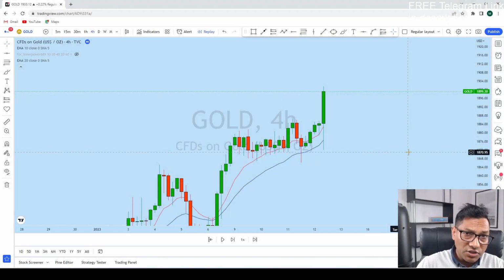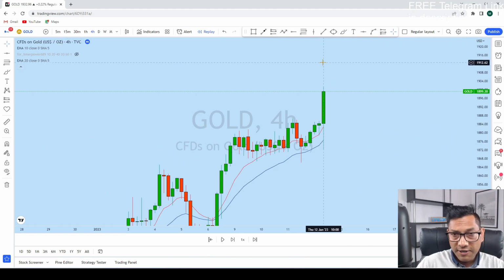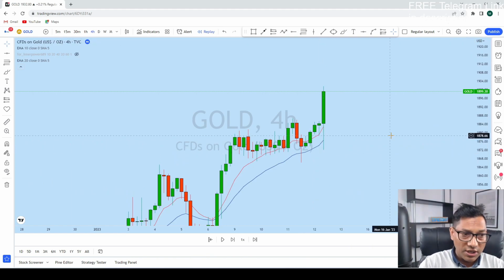Okay guys, so let's look at this example on gold. I'm just replaying this chart so that you understand it. Now you can see there is a big bullish candle here. There is a strong breakout from this long-term structure with this bullish engulfer. Now this is a news candle, as you know that it has huge volume in it. So let's see how we can enter this market.